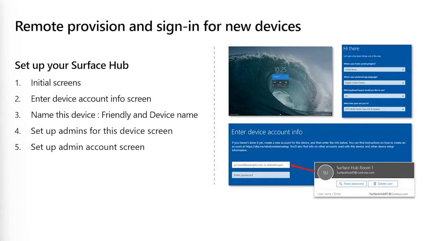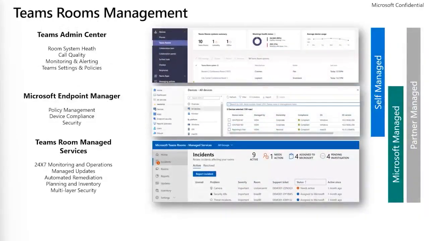So we look at initial screens here. We can enter the device account, give it a friendly name and a device name, set up admins for the device screen, and also there's an admin account screen. To manage Teams rooms, we can use the Teams Admin Center or Microsoft Endpoint Manager, or if we're leveraging Teams Room Managed Services, 3 different interfaces for Teams Rooms management.